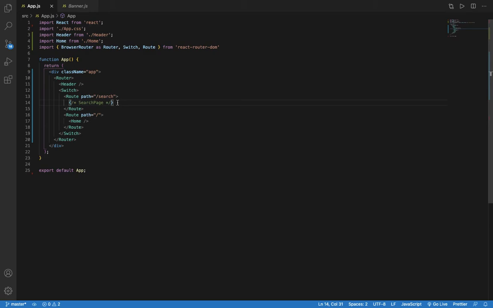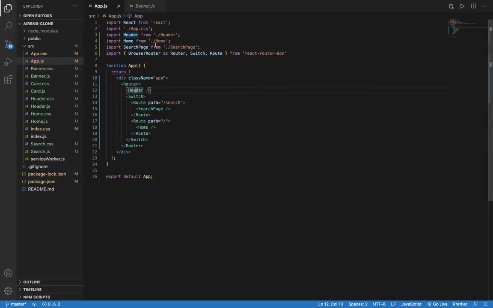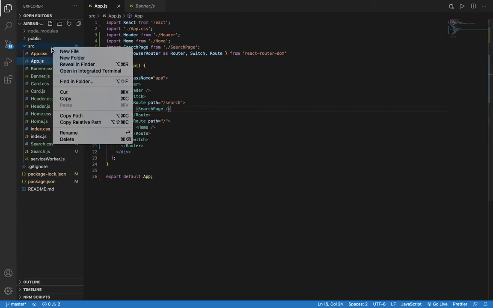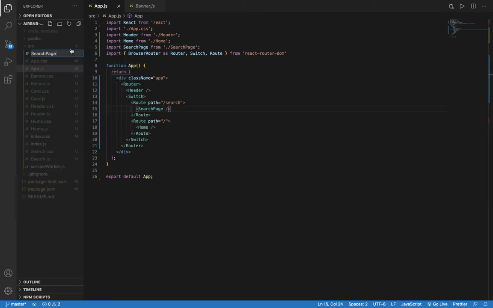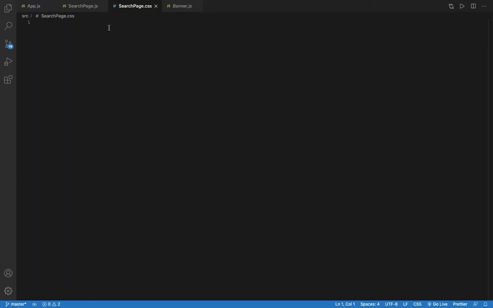So first let's say like this, SearchPage, then import SearchPage from SearchPage. So now I'm going to make this component SearchPage. So let's make SearchPage.js and SearchPage.css.